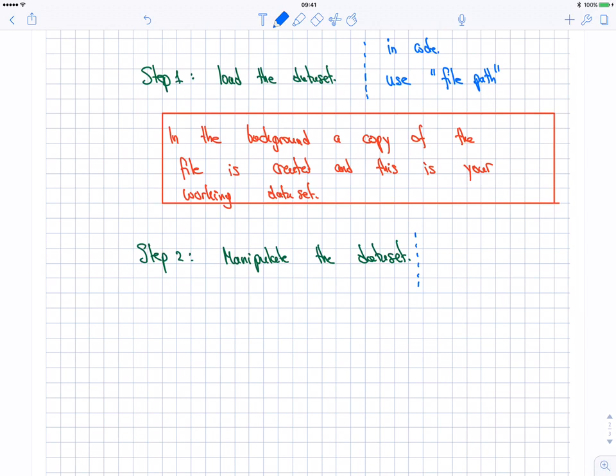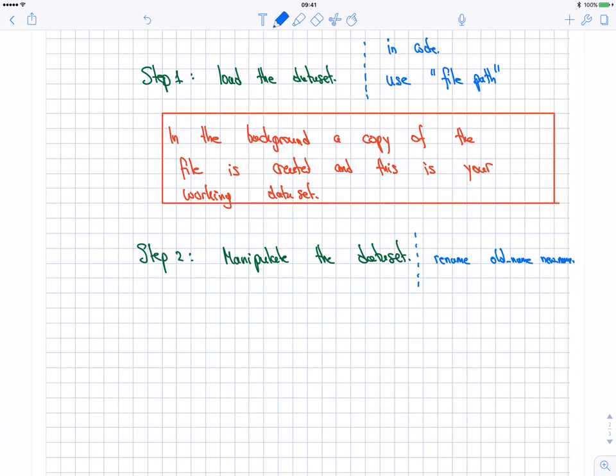One possible way is that you might want to rename a particular variable. So for example, you might say rename old name, new name. Okay, that's one thing that I might want to do.